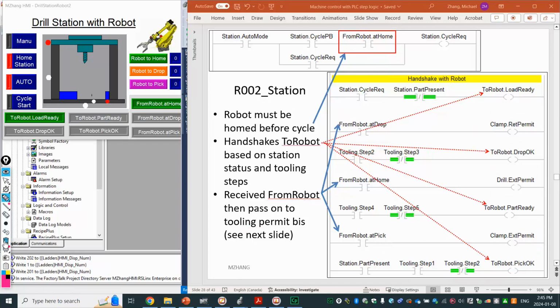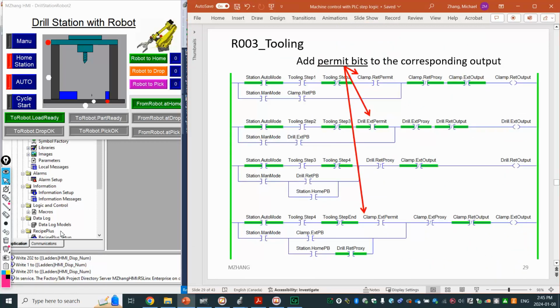So again, briefly, let's look at the next one over here. From this slide, if you look at the routine 3 tooling, right? That's where we have the real outputs, the clamp and the drill outputs. So for each tooling movement, we have to look at whether we need permits, right?